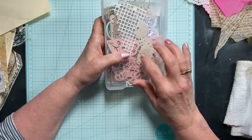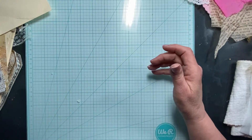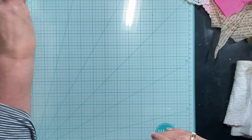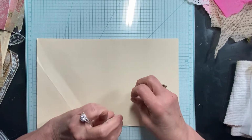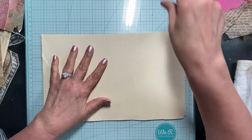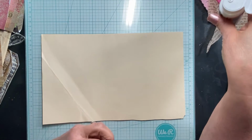But you could add that as you're doing it. I'm not going to this time, but I will show you how I do that later. Anyway, so today we're going to show you how I do this kind of mixed media collage thing, just because I think, depending upon what you're going to use it for, you're going to do it differently.